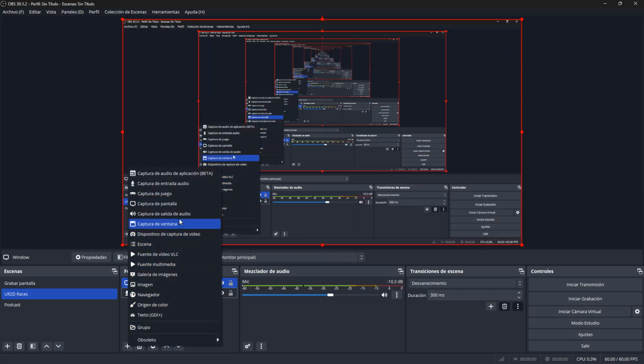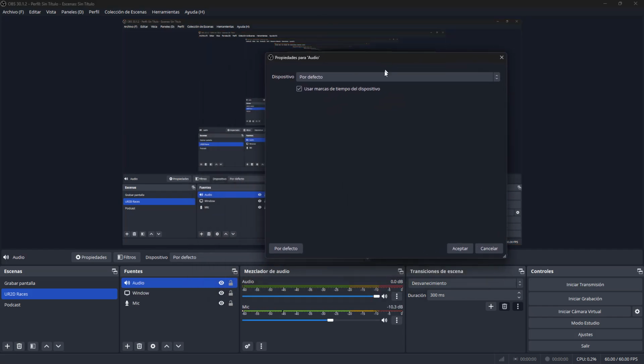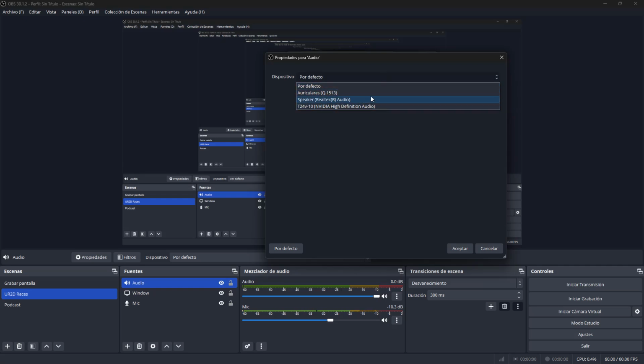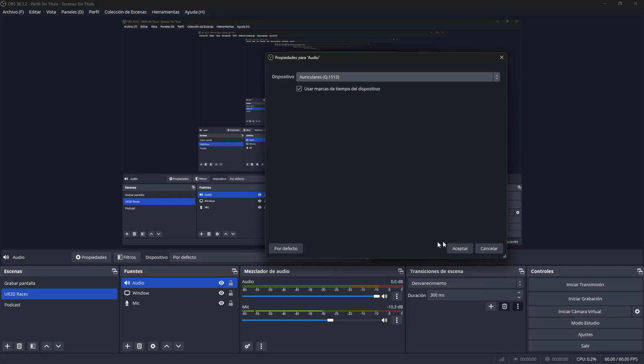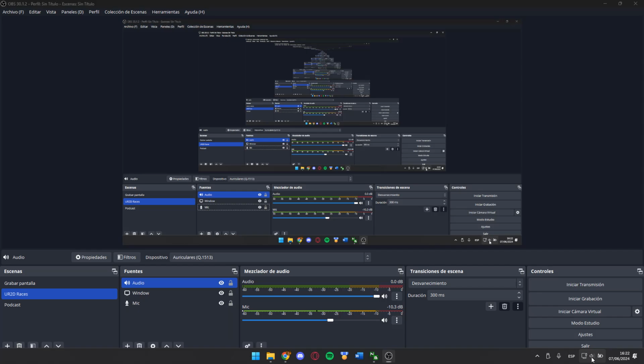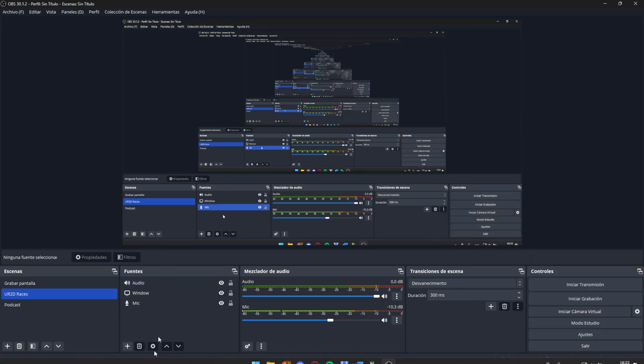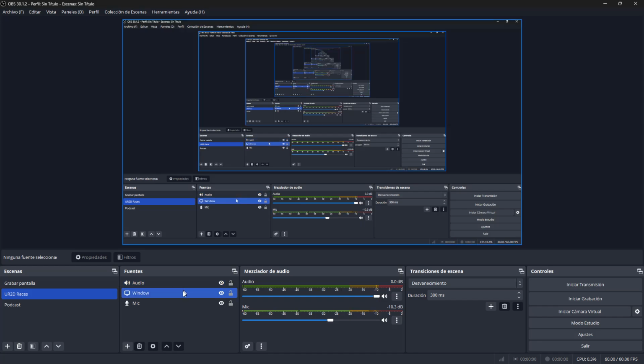Then we have to have some audio, so capture audio, boom, let's say audio, and by default you have the default option, but you can select whichever device you want. In my case it's headphones, and as you see I'm not hearing anything, but if I go to this side, look at the bar, boom, there you see, and you have it now, just the bass.